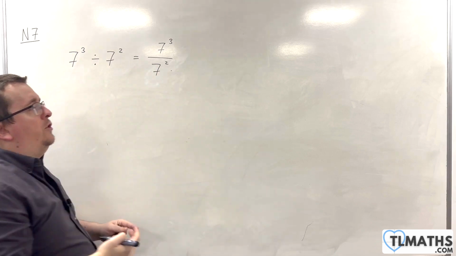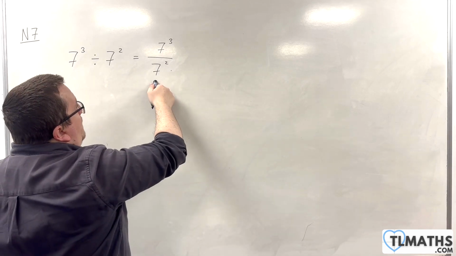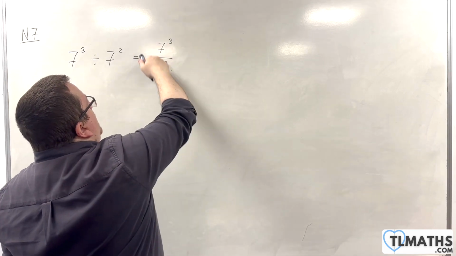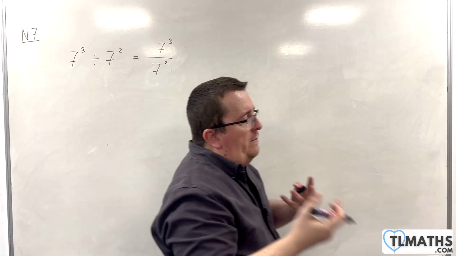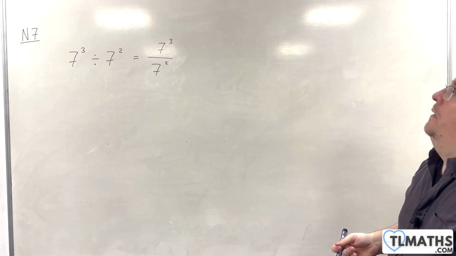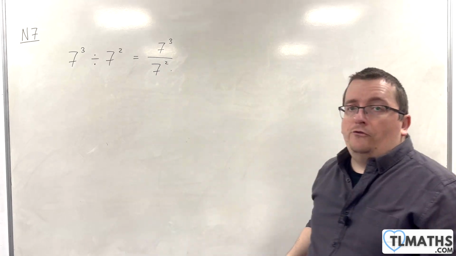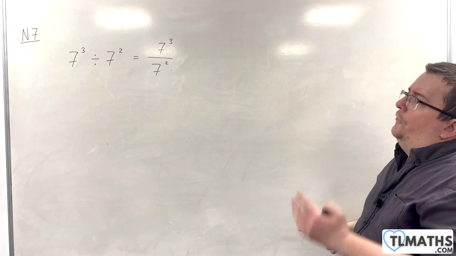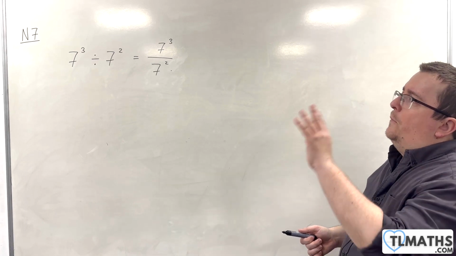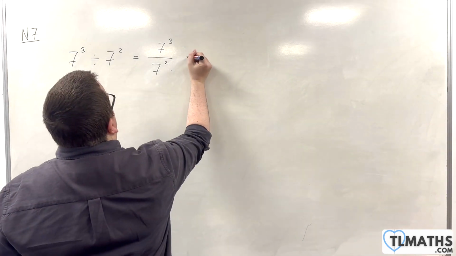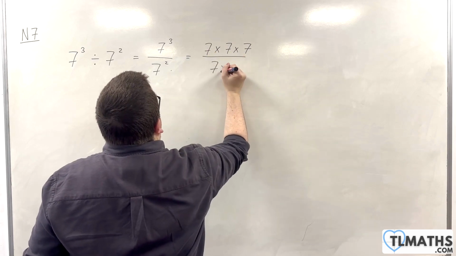These two notations mean the same thing, and quite often as we get stronger in our mathematics, we adopt this much more than we do the division symbol. The division symbol really starts to get forgotten the higher the mathematics that you go, and we try and utilise fractions instead. So 7 cubed over 7 squared is the same thing as 7 cubed divided by 7 squared. Now we know what 7 cubed and 7 squared are. These are 7 times 7 times 7 and 7 times 7.